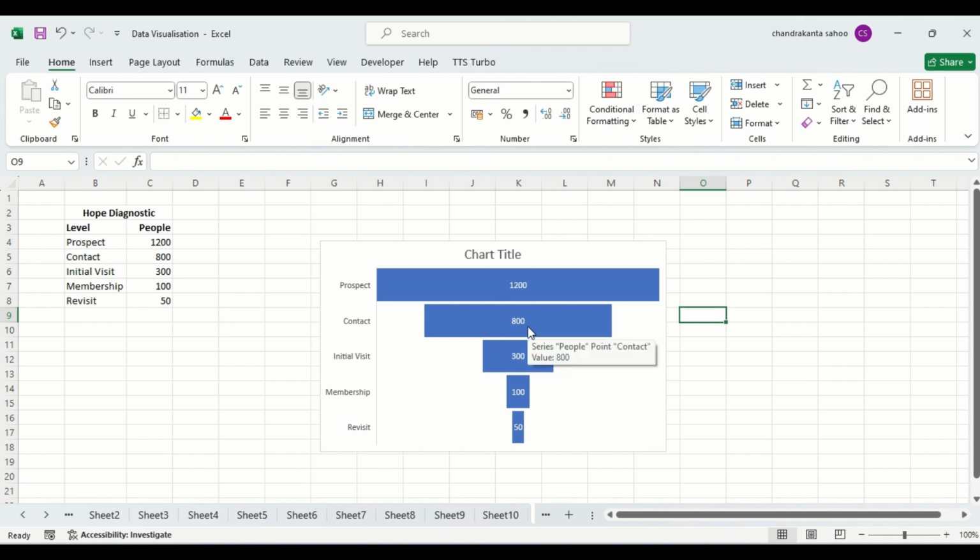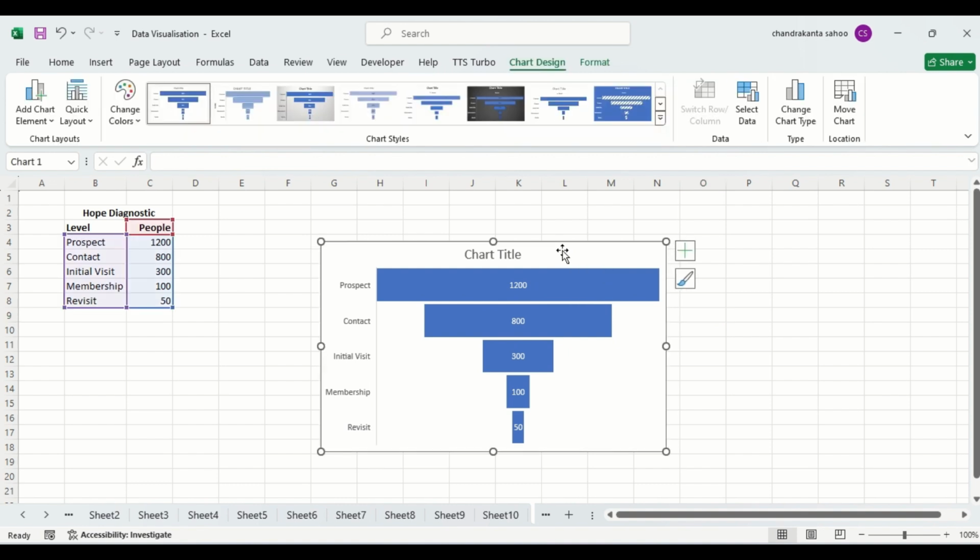Though people have the problem, why are they not visiting? Once they visited, membership agreed: you see 100 people. Once again, there are leakages here. It is not even 50%. And revisit, out of this 100, we are getting 50 people. That means the number is continuously receding.